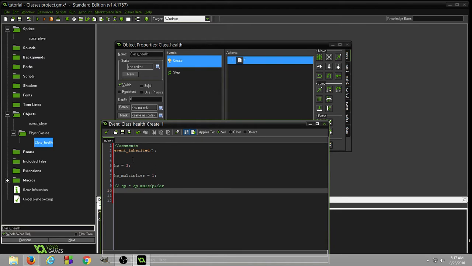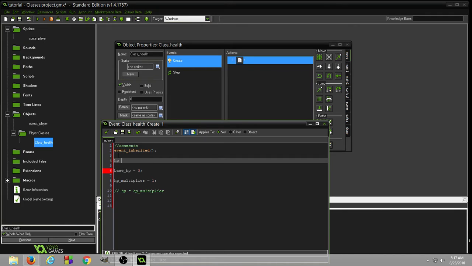So the other thing is, we should call this base HP. We should create an HP variable equal to 0. It doesn't really matter what it's equal to, and I'm just going to set it to 1, just in case for later when we have the destruct variable that checks on the player's HP, which you should have in your games. Well, most of them should have some form of that.